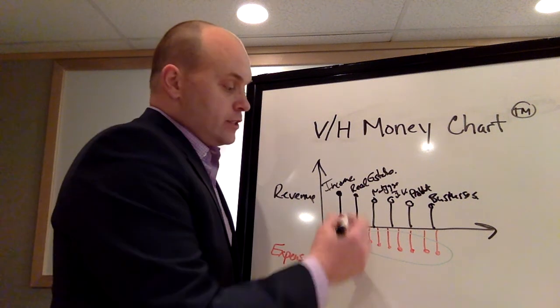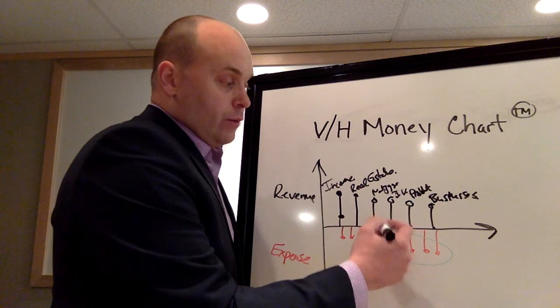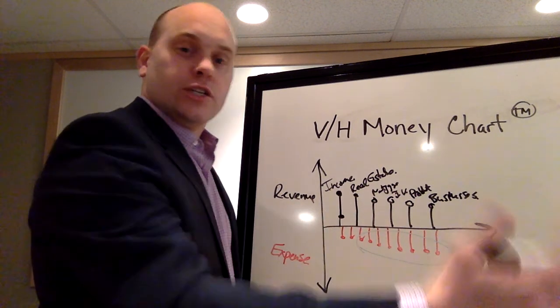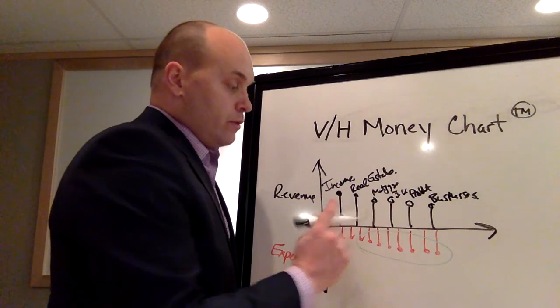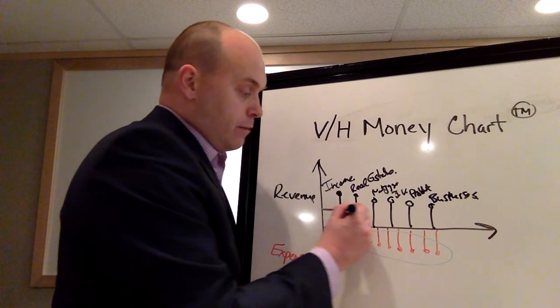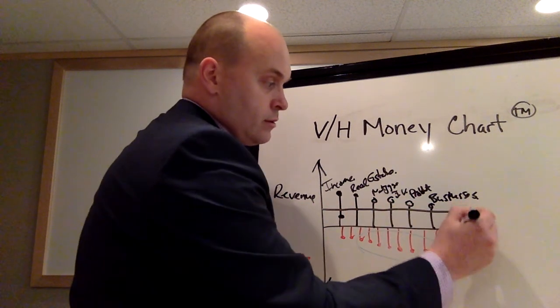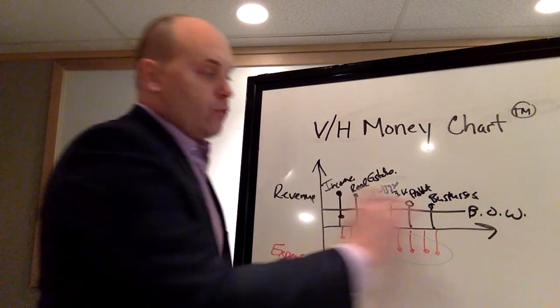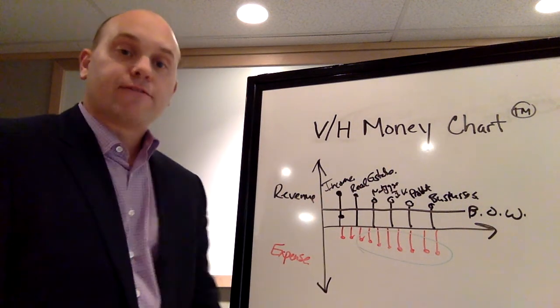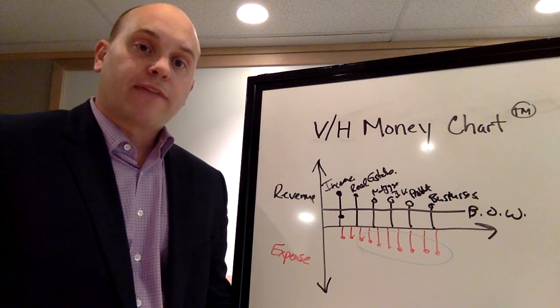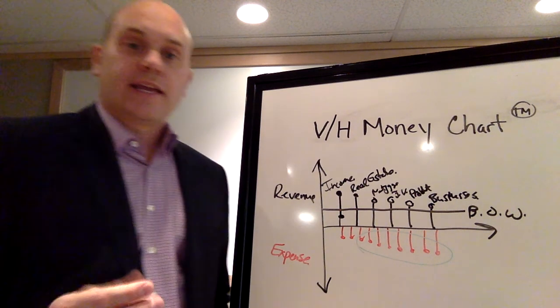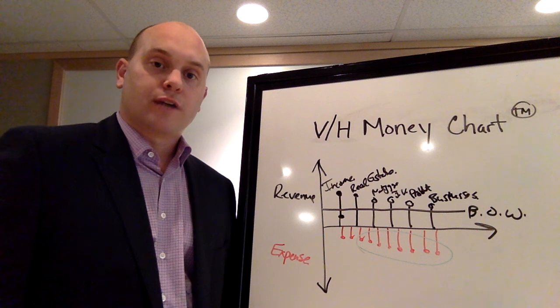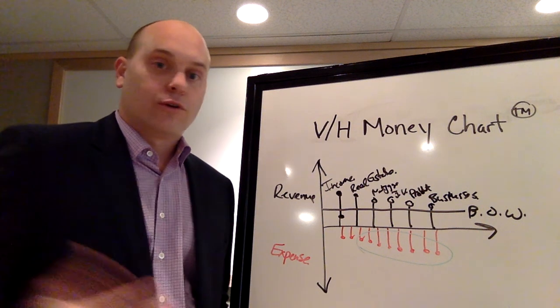The problem is there's these big gaps when it comes to the transition from middle class into wealthy. And the main thing we focus on is creating something called the baseline of wealth, BOW. The baseline of wealth is going to create you a steady flow of income month after month after month. And you're going to generate that income from day one, from the time you start with us to the time you grow to your goal.